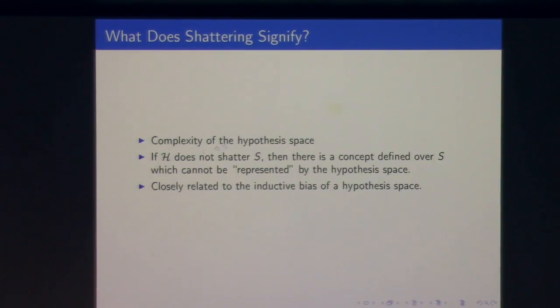If H does not shatter S, right? So let's say H is not able to shatter S, then that means that there could be a particular concept that partitions your S which would not be represented by your H, right? It would not be correctly classified by your H. So if your H is such that you can find many subsets, larger and larger subsets that can be perfectly shattered by H, that means that it can represent more and more and more complex problems, right? So that kind of is the notion why we look at H.